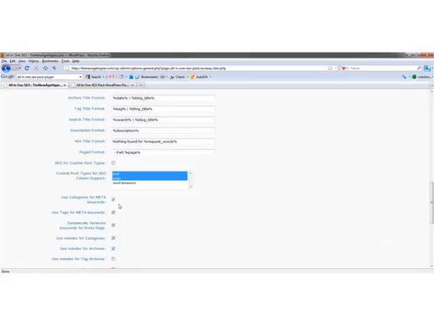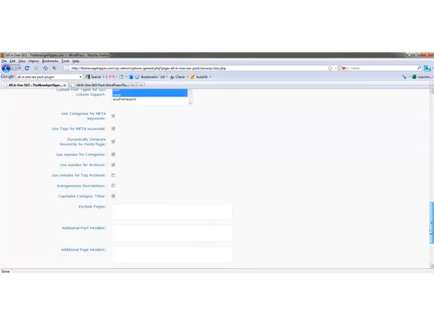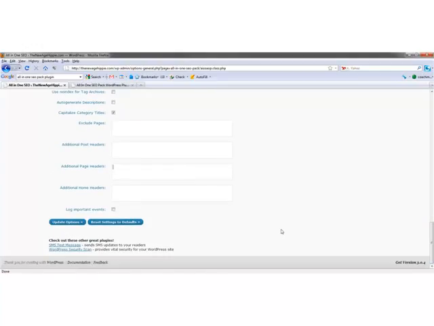Use categories for meta keywords, use tags for meta keywords, dynamically generate keywords for post pages, use no index for categories, yes. Use no index for archives, yes. Use no index for tag archives, capitalize category titles, exclude pages, no. Additional post headers, no. Log important events. Okay, so let's click update options.